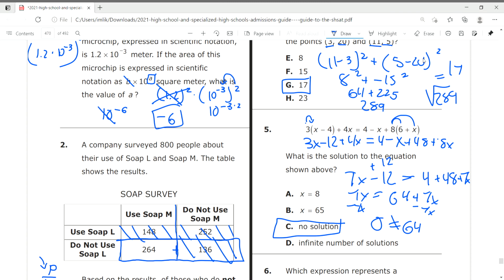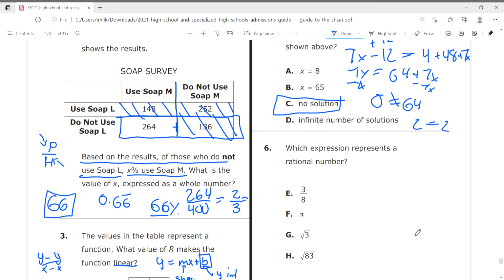If you see two x values and they cancel out, always continue moving down, combining like terms, because if this turned out to be 2 is equal to 2, then there would be an infinite amount of solutions, because it's true. But since our equation is not true, there is no solution. So just because you see both of them cancel out, don't stop there. Continue, solve it, and see if they're equal to each other. In this case, they weren't, so there's no solution.